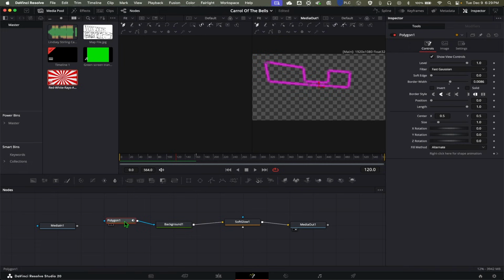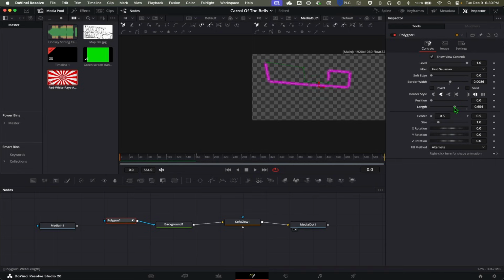All that can be controlled via this polygon control. Position and length are the two key controls. For example, if you change the length, it's quite obvious that the length of the purple bar reduces, and the direction is dependent on how you drew the particular polygon. Because I drew it from left to right in this way, that's how the length is going to be determined. So this controls the length, and for position, as you can see, without making the light bar longer, you can keep moving it. Those are the two key controls that will come in handy.